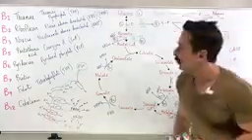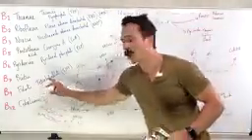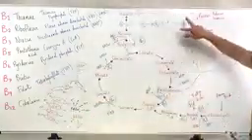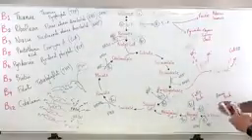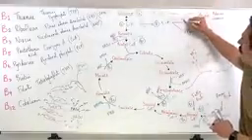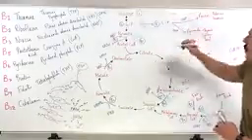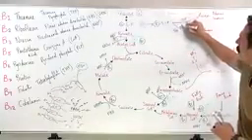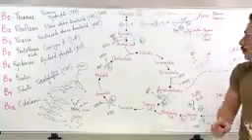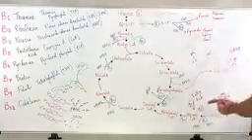What were we talking about? Well, we're talking about B9, folate. Folate in the form of tetrahydrofolate, THF. This will only occur if THF is present. So we need THF here, which again is B9. So what does that tell you? It tells you that folate is important for nucleotide synthesis and therefore DNA and RNA synthesis.